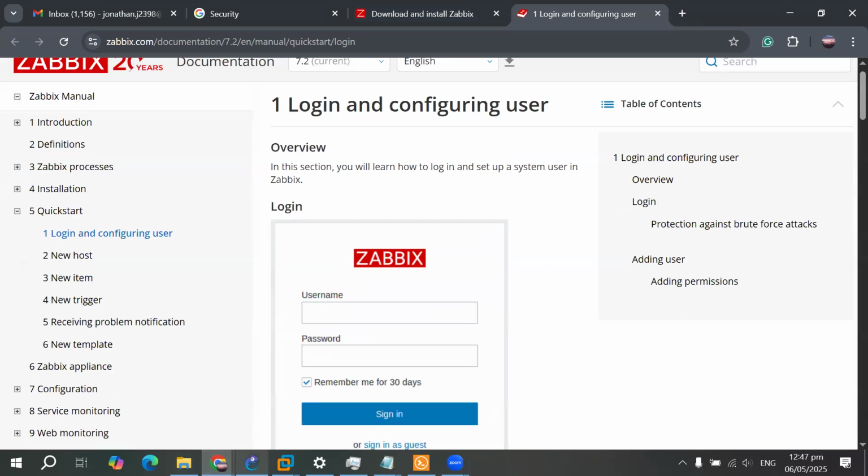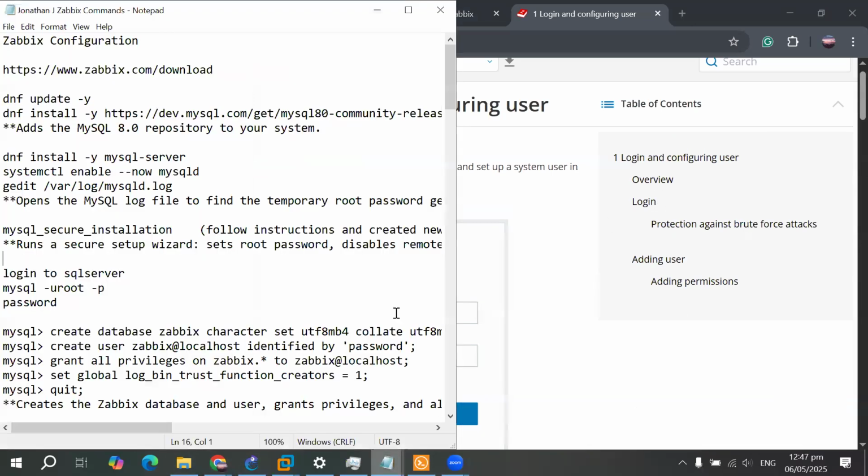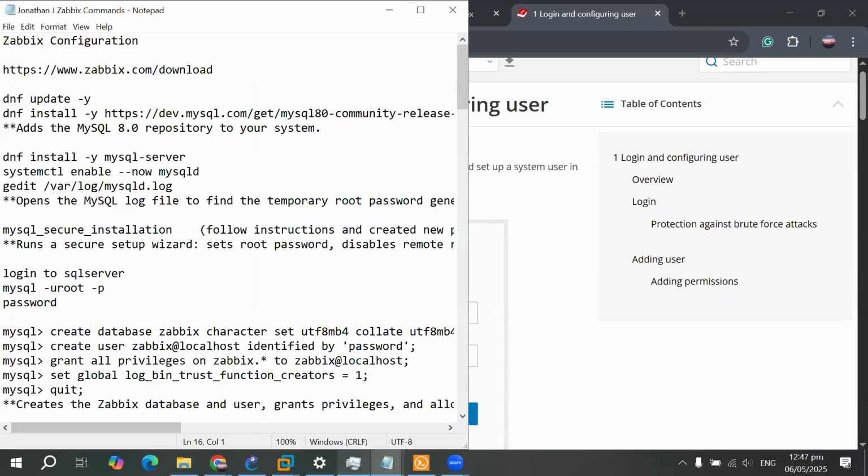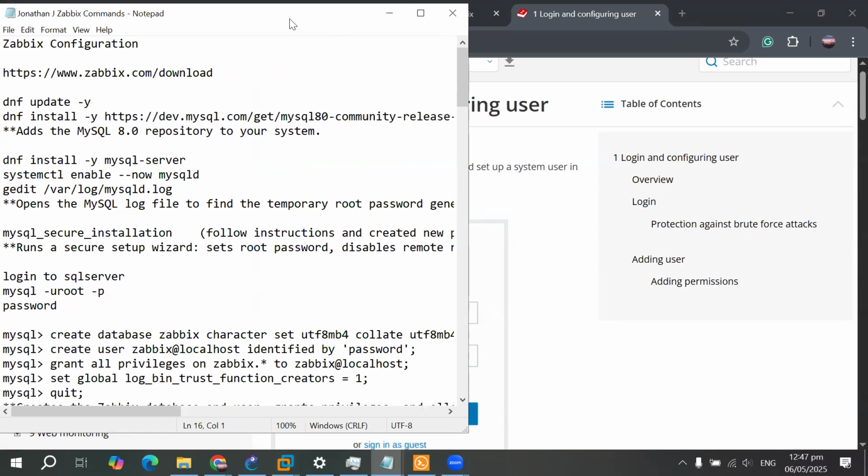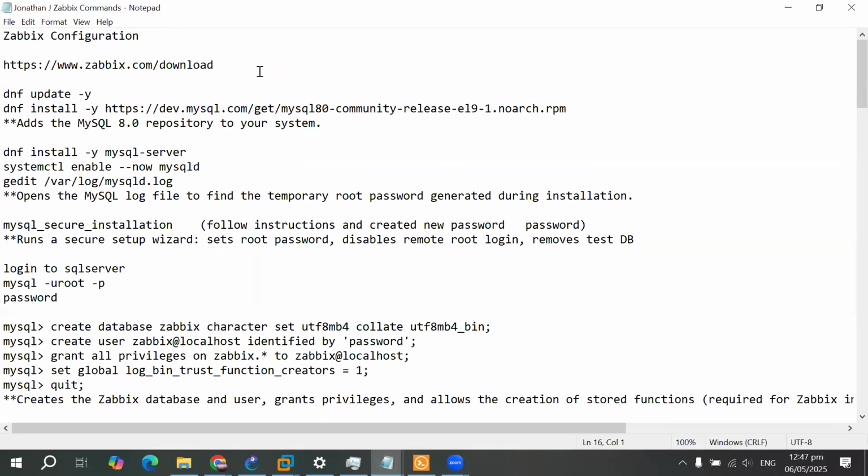So let's go into my notes now. Right. First thing you want to do is, if you don't have Zabbix, go and download it from the same site. If you want to do it like me, just set up a fresh CentOS 9, and then we start going into the commands. First thing you want to do is just update your system.